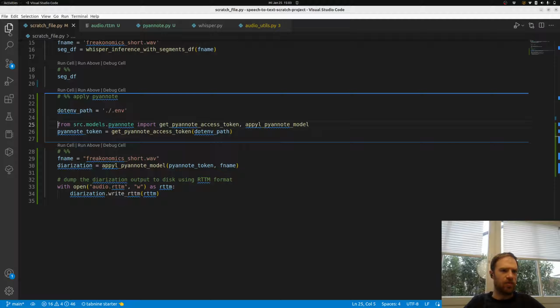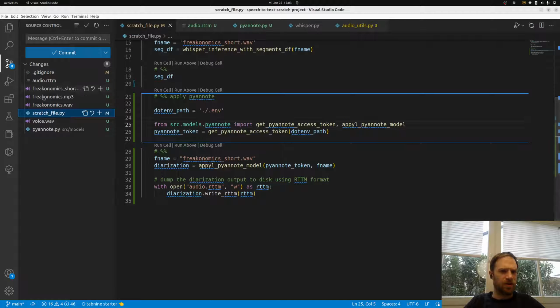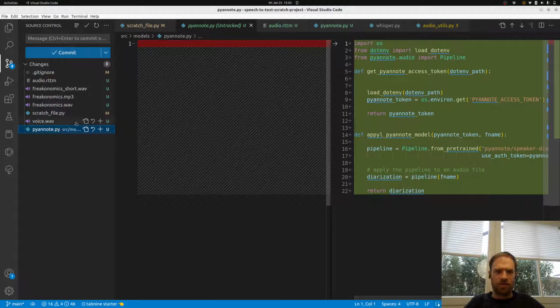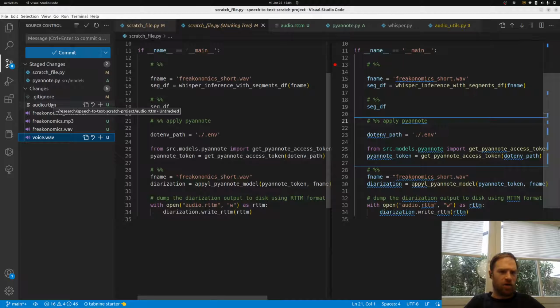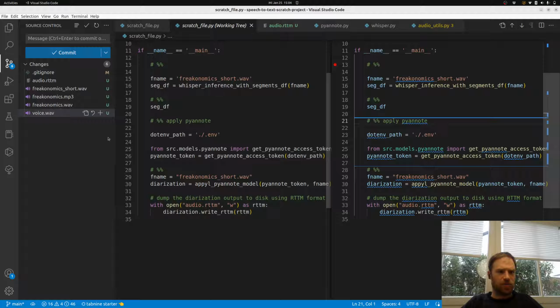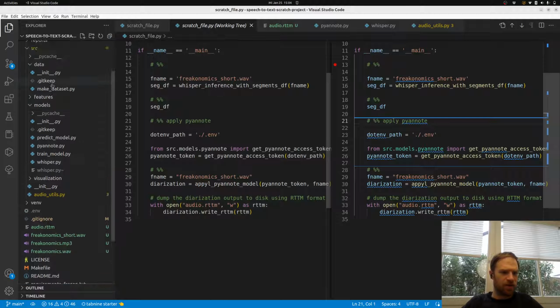So let me briefly commit it. So scratch file, and so pyannote is new, scratch file is extended, the output we don't need. So here add pyannote application code, and our requirements we also need to update.